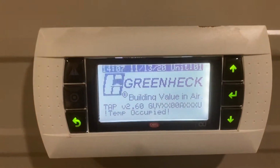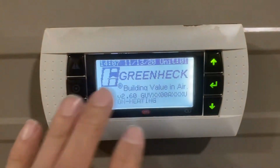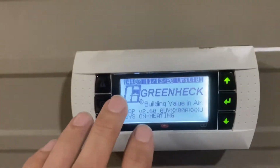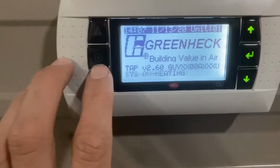All right, when we walk up to the Greenheck MSX controller, this is our microprocessor controller. This is a remote panel. There's a nice identical unit in that panel right there and there. There's an identical one up here. So this is just mimicking what that does. This is on an MSX electric heat unit.